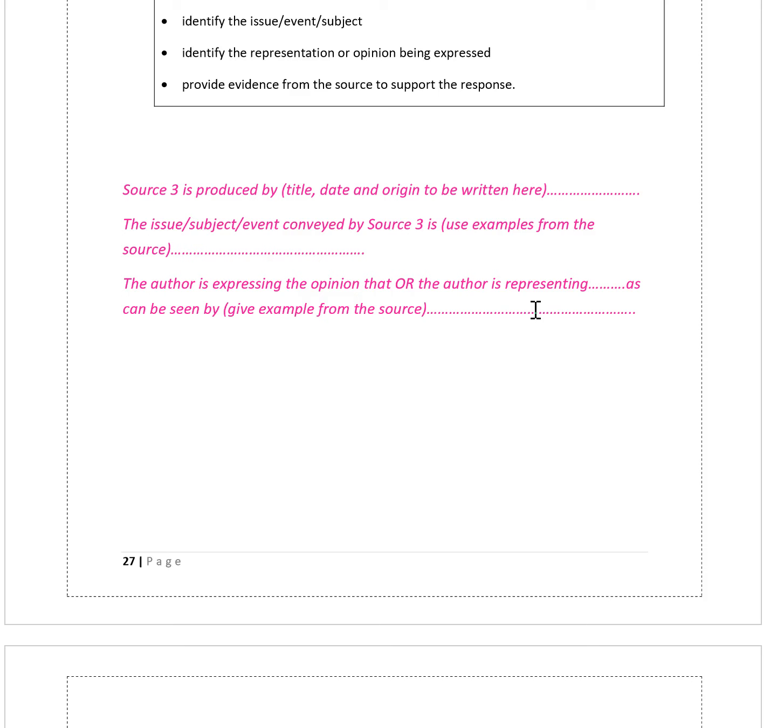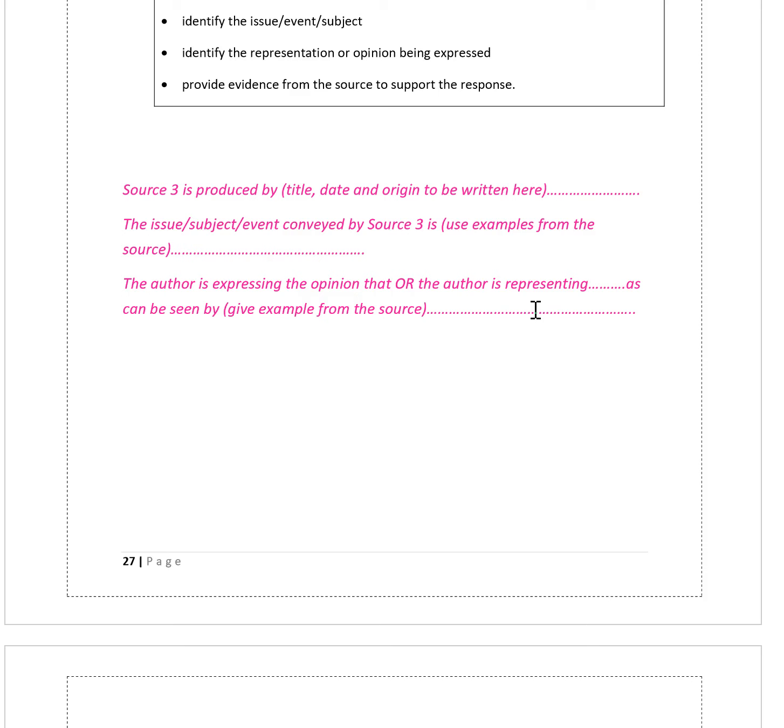Or it could be the other way, where the representation is to do with something visual. So if you're looking at a visual source, which you often are for this one, then what are they trying to represent in that visual source? What are they presenting to you? What ideas are sitting behind it? So that's what you might want to look at.